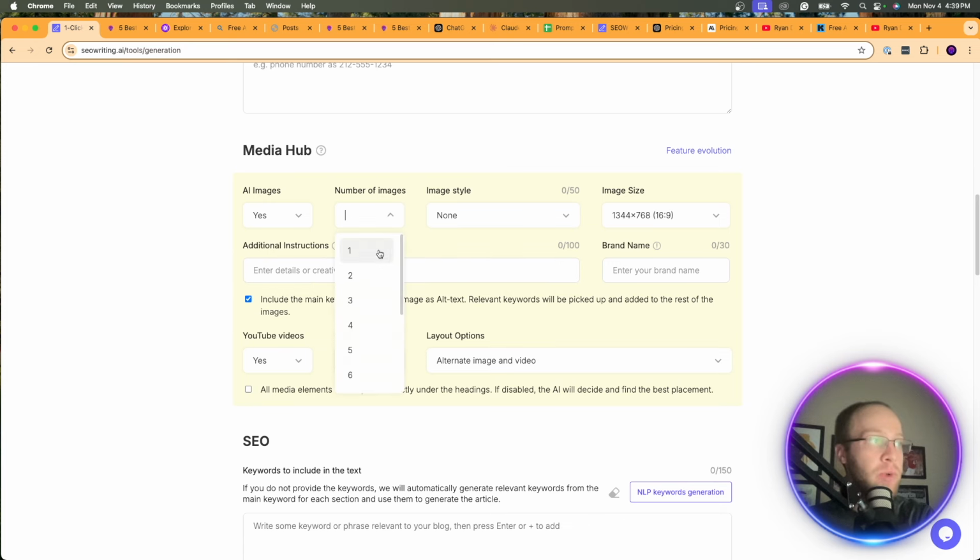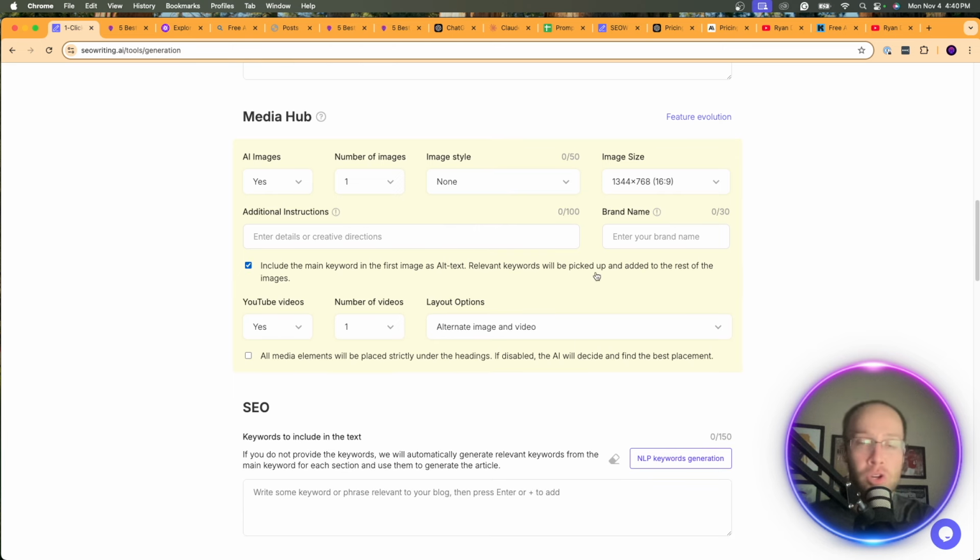So I'd only recommend doing one image per blog post. I would not recommend doing more than that. And then just using these free AI image generators to kind of supplement that. I just think that there are definitely some things that they can do inside here. Maybe toggle between AI image models. Maybe make it where the images don't take as much of your credits as they do right now, right? It does add up if you do a lot of AI image generation in here. So I think that's definitely an area where they can improve compared to other tools or even other free options out there is AI images.